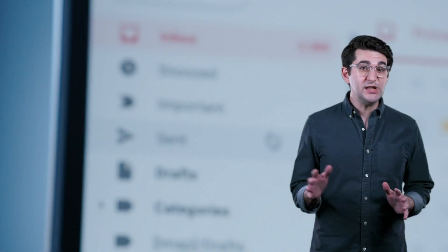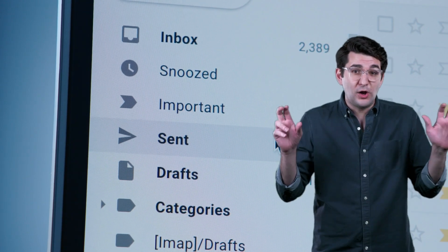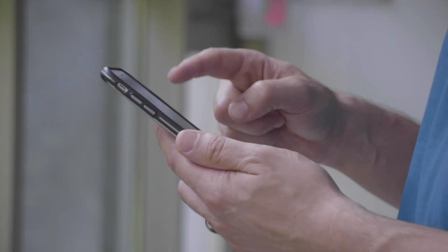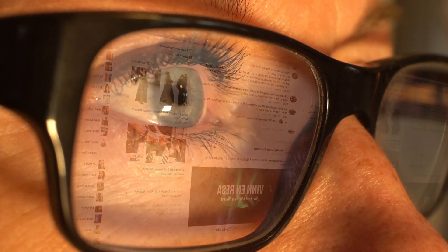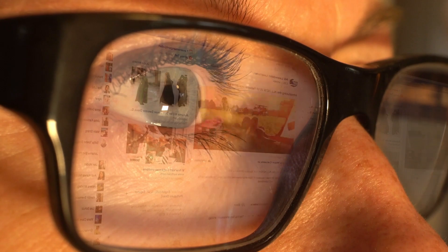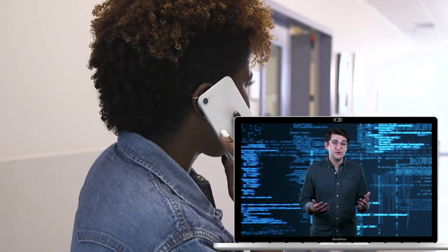One day I get this notification like, oh, you've logged in to your account from an unknown device. They changed my password so I wasn't able to get in from my phone anymore. It locked me out. After those two experiences I've definitely gotten more paranoid for sure, and it can get really, really scary.